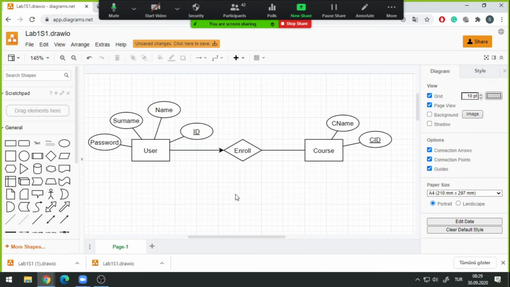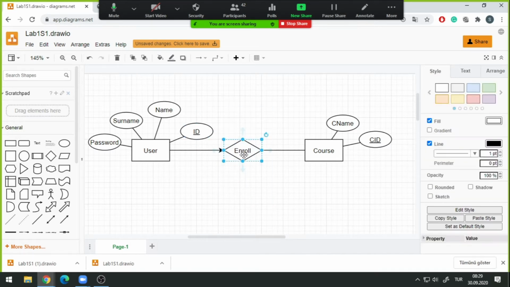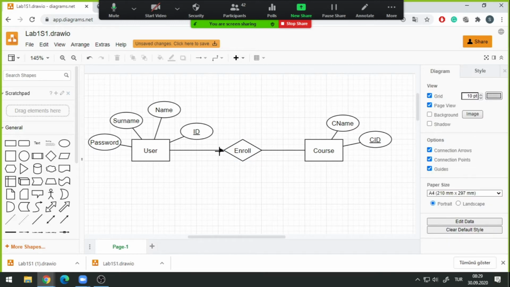So we were talking about different styles of ER diagrams. In one style, the arrows are next to entities, but this is not our style. So in the style that we follow, if there is an arrow, that arrow should always be next to the relation. So I have my enroll relation here, and the arrow is just next to this relation.